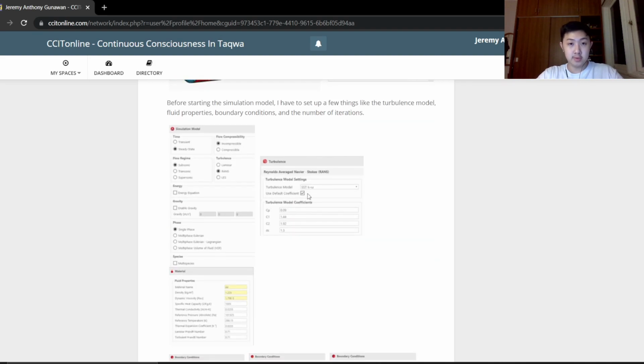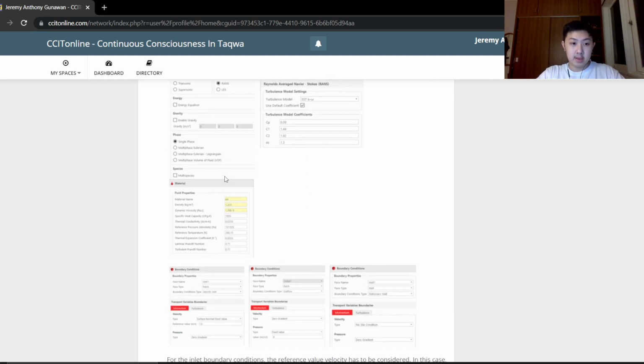So we can continue. The next step is simulating the model, but before that we have to set up a few things first. We change the turbulence from laminar to RANS, and then a new tab called turbulence pops up, and we set the turbulence model to SST k-omega, and then change the material to air.